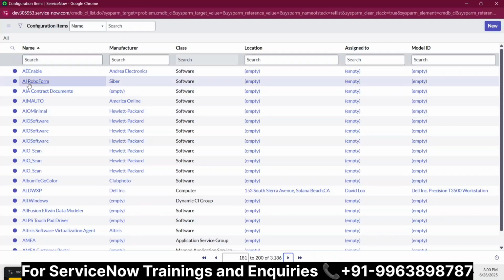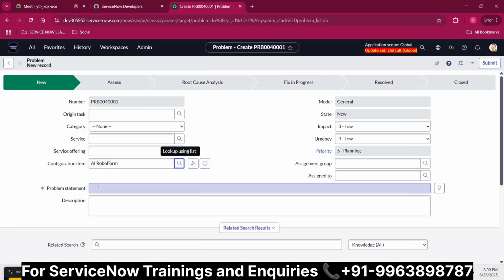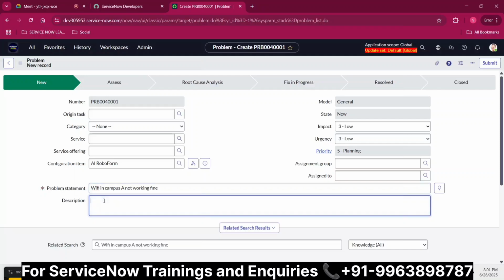Just select any one and just write the problem statement, like Wi-Fi in campus A not working, fine. And in the description we can mention the description in a detailed format, and state is not allowed to change here.